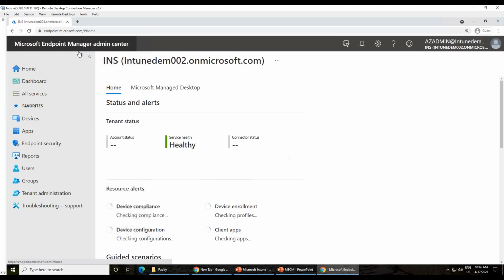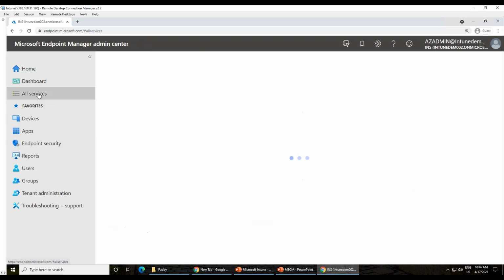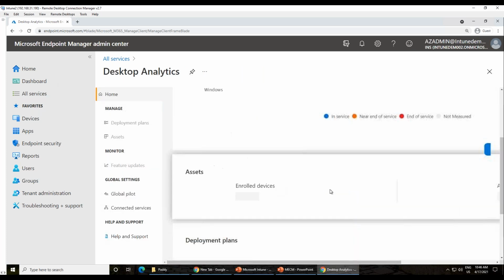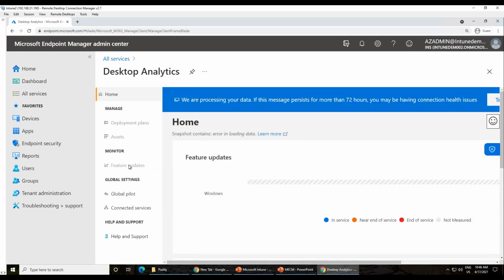So this is the console. This is where you can manage everything. If I show you Desktop Analytics, this is what Desktop Analytics looks like, and give me a second, it's loading. So this is how it looks. It automatically creates your pilot groups, all of that stuff here, and these settings will be written back to your SCCM automatically. So at the end, the deployment would happen from your SCCM, but identifying the bottleneck issues and the pilot devices, all of that would be taken care of by Desktop Analytics as of date.